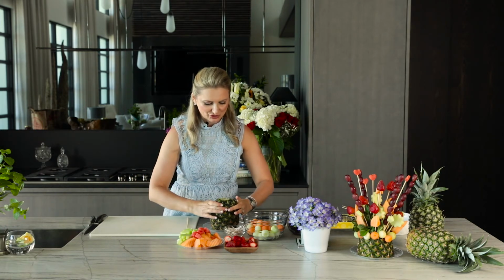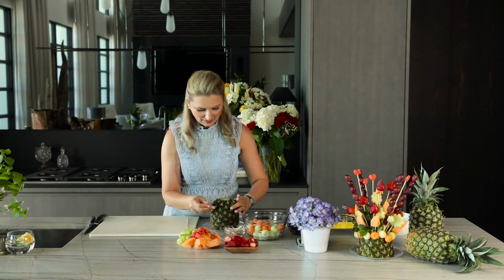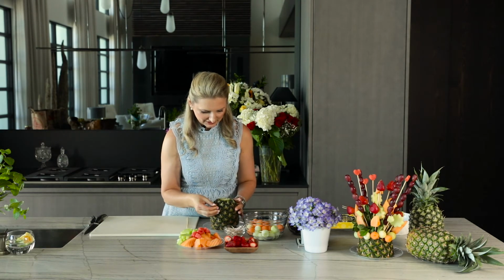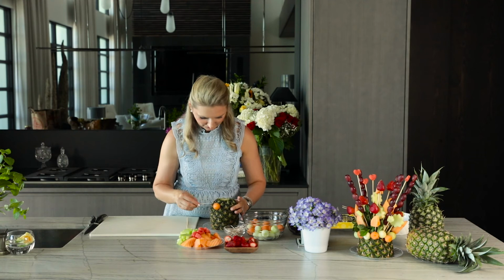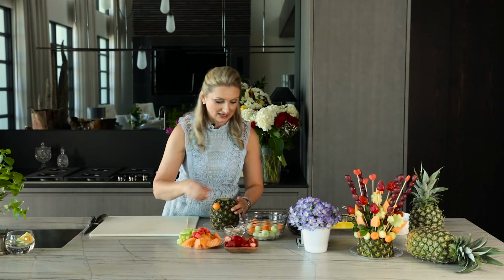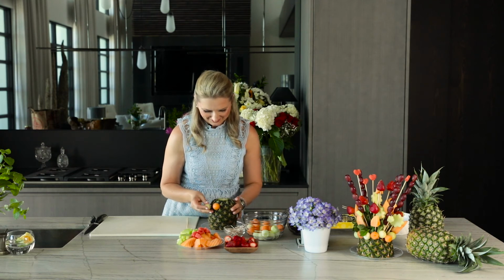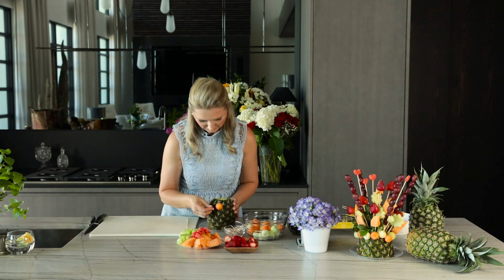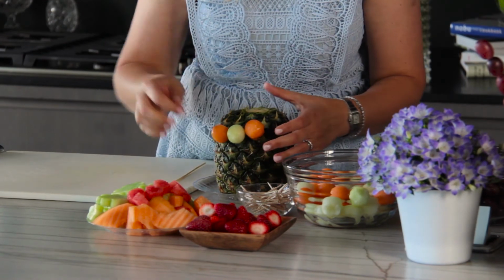So the first thing we're going to do is create this sort of necklace of melons around this pineapple. So I'm using toothpicks, very easy. We're going to place one in, and we're going to put the melon ball right on top. This way, when we start with it first, when I did it the first time, I actually did not start with it, and that was my mistake. So please don't make my mistake. And let's see if we can get them a little bit closer. All right, and we're going to go all the way around. So just figure out your spacing.